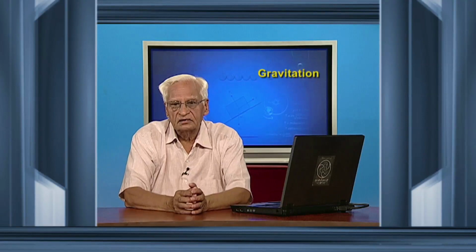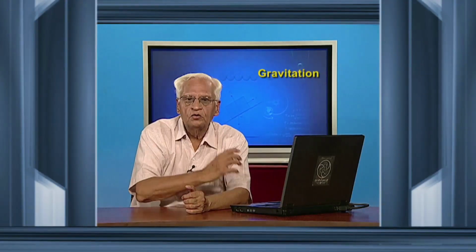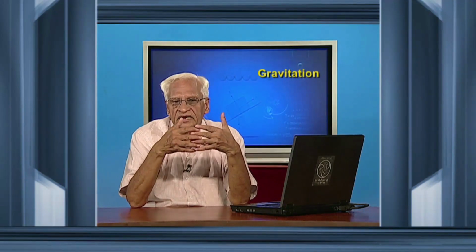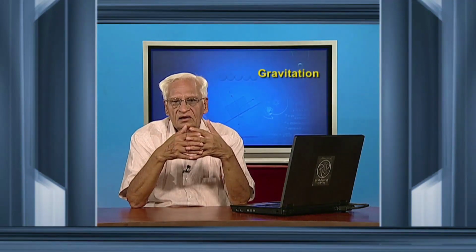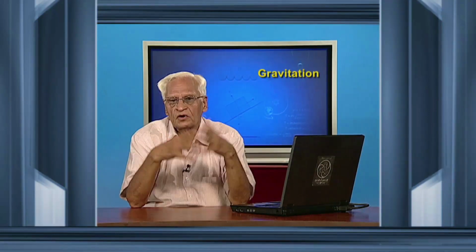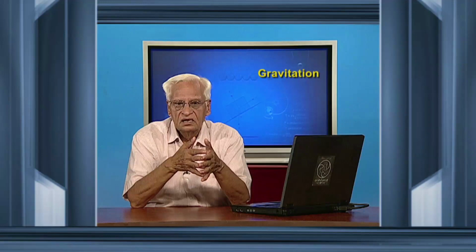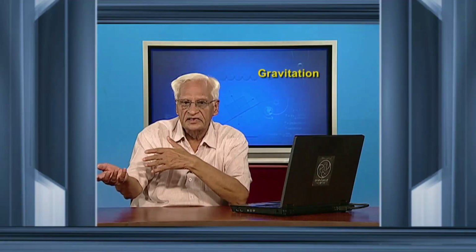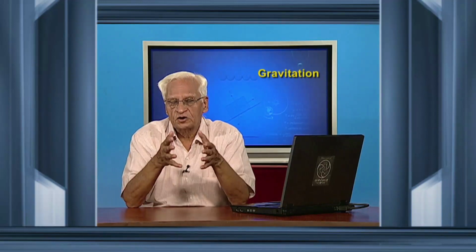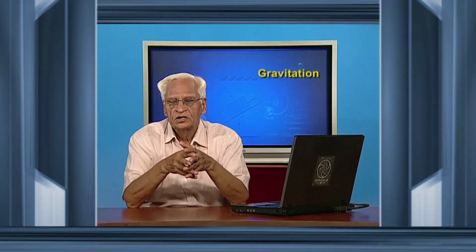In the next one, we will continue with gravitation. We shall see the acceleration due to gravity, what this implies, and how it varies from point to point on the earth, inside the earth, outside the earth. We should also look at things like the weight of a body and the right way to express this weight.